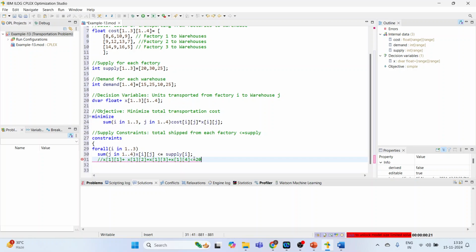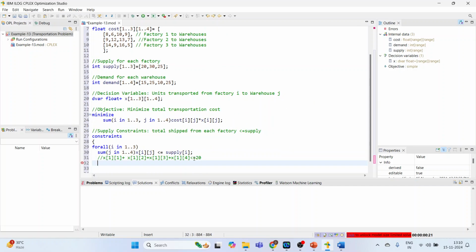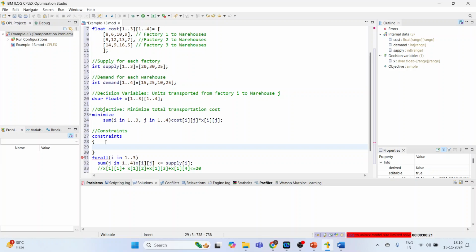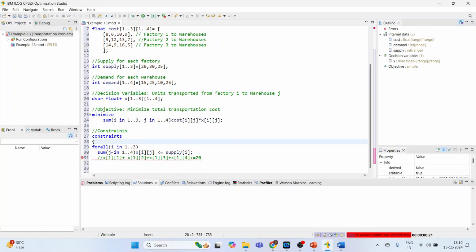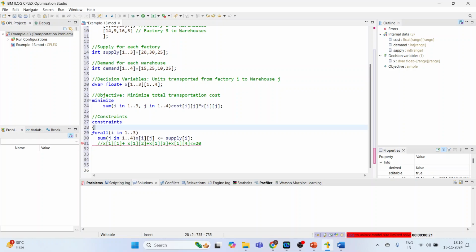Next is the demand constraints. So again, I will write here. Let us make this as constraints only, and inside this, we will write that my first constraint is the supply constraint.